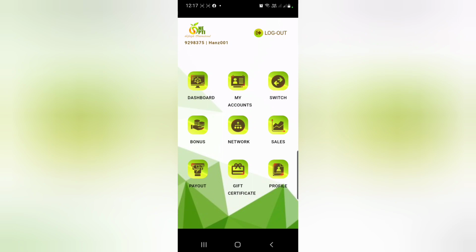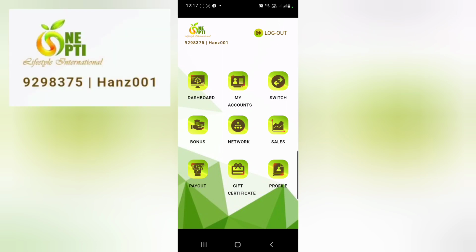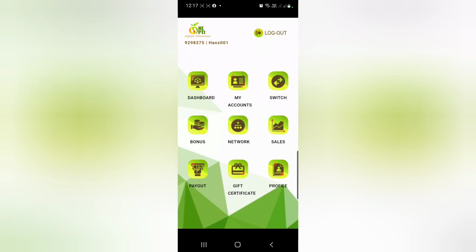You have to go to sales, but make sure that you are on the right account. On my end, I have 7 accounts, so I have multiple accounts, and right now I am going to do the encoding just for training purposes on my first account. If you notice on the upper left, I have my dealer number and my first account. That's why it's showing as hands 001. So make sure that when you do your encoding, you are encoding those codes on the right account.